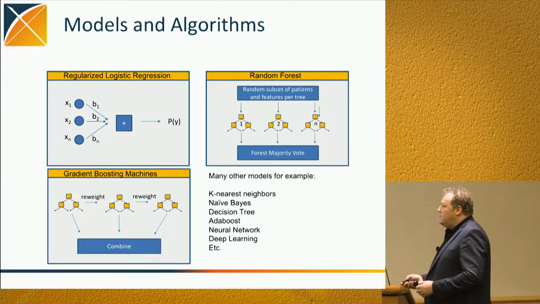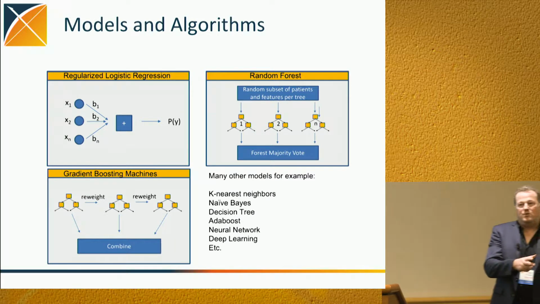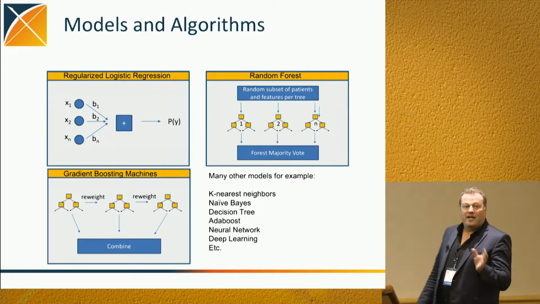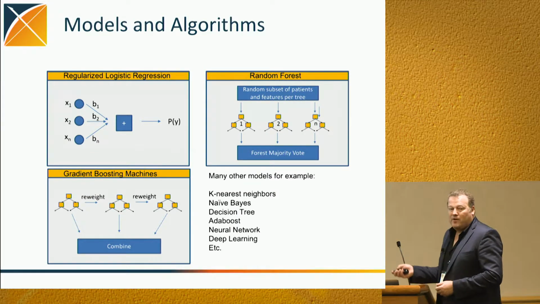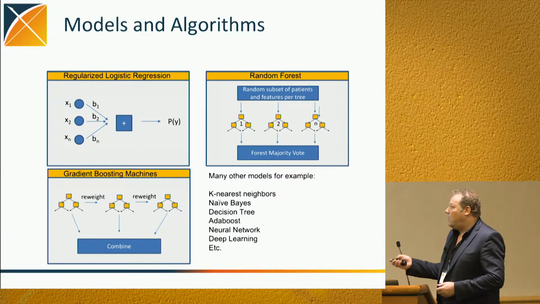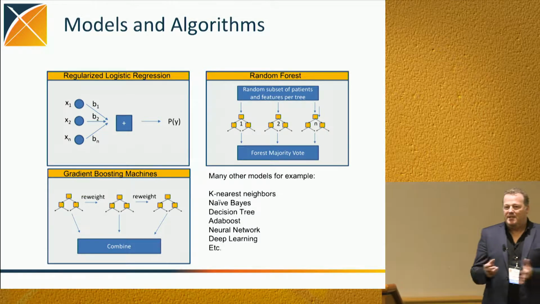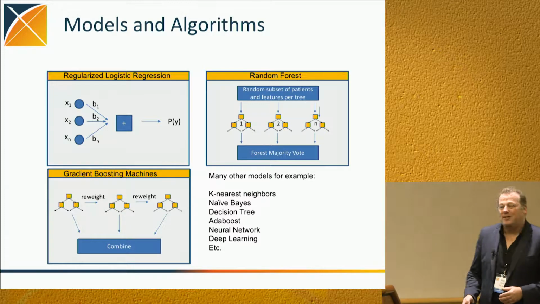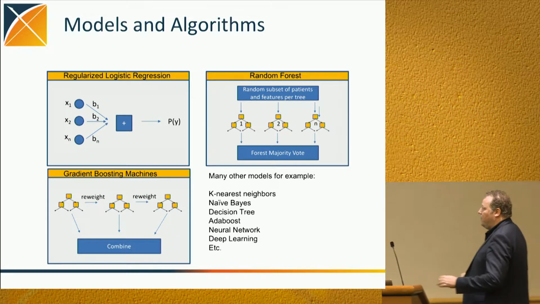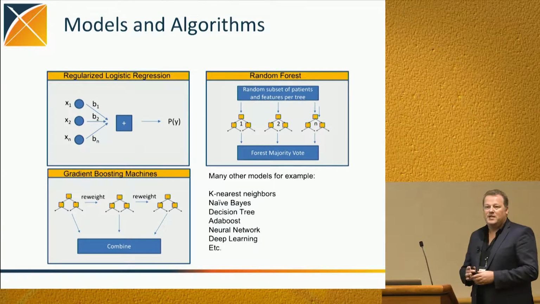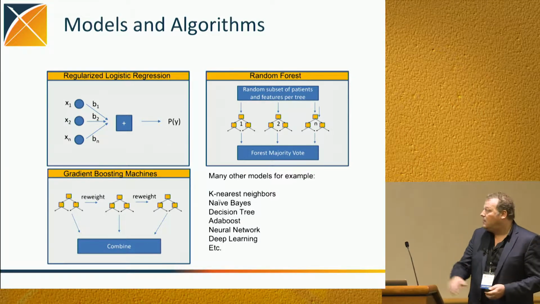Gradient boosting is also a tree-based method, but there you re-weight all the time. So you build a tree, and those patients that were wrongly classified are getting a higher weight in the next tree. So other algorithms that are in the framework are k-nearest neighbors, naive Bayes, a lot of machine learning algorithms. We will not go into detail in all these algorithms. That's a full other course. But we'll give you some examples later and how to run them in the framework. Also, deep learning we've been working on recently and added that to the package. So if people are interested in that, we can have a private chat about that later as well.